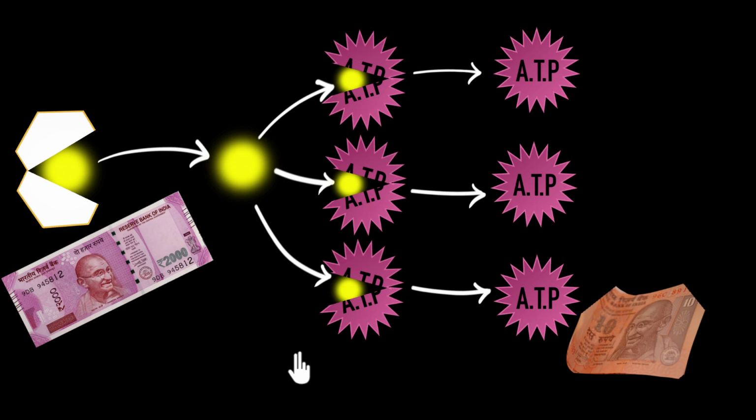I mean, the pani puri guy outside my house doesn't even accept a 2000 rupees note. On the other hand, if I'm traveling from one place to another, and I'm not buying anything, I just want to carry money from one place to another, then it makes a lot of sense to carry higher denominations. If I just carry 10 rupees notes, my wallet will get filled up and I will have no space. In a similar manner, the functions carried out by the cell only require a little bit of energy, and so ATP is perfect for them.